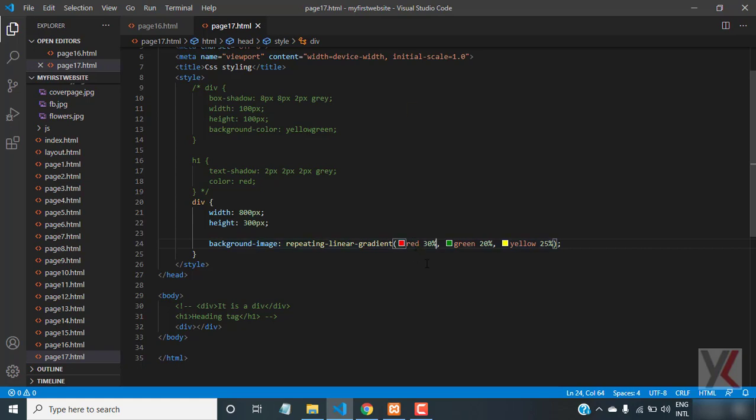Always put the lower value in the first color. Suppose we'll give 10%. It will go in increasing order. First the lowest, then the percentage of the colors increases.